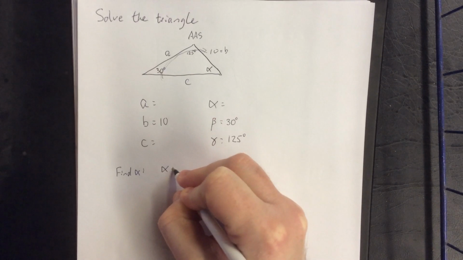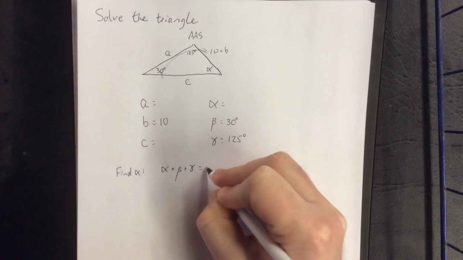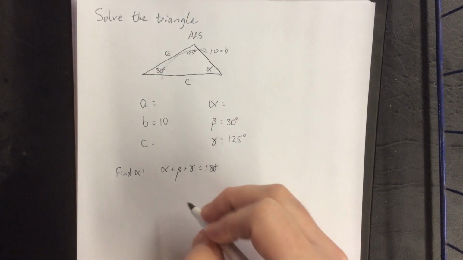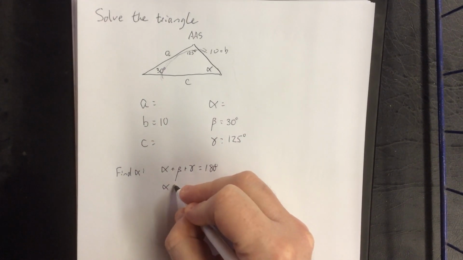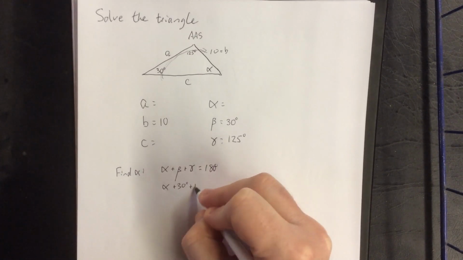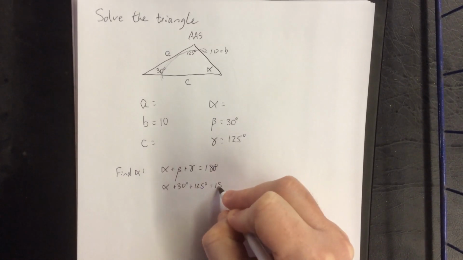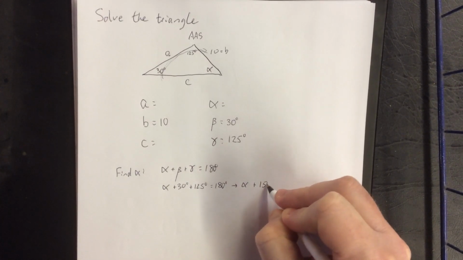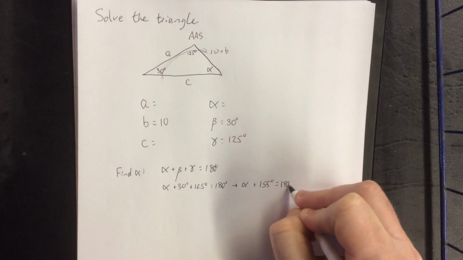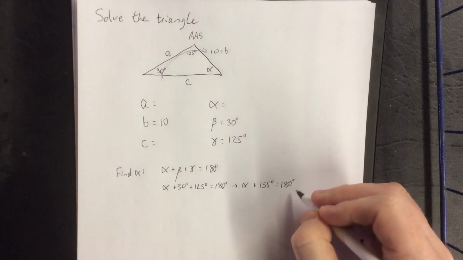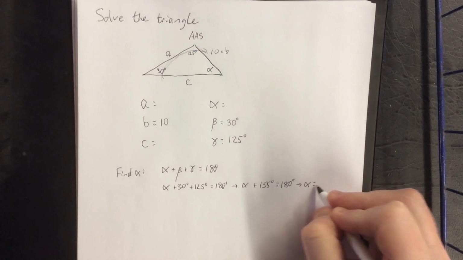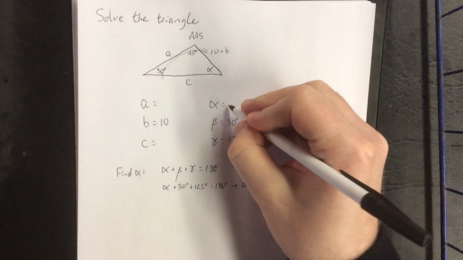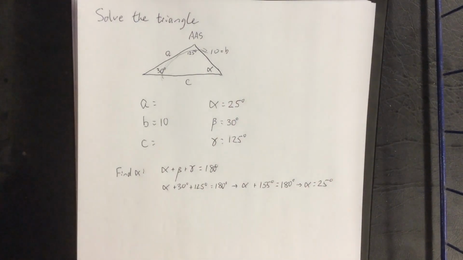The way that we find the third angle is that alpha plus beta plus gamma is 180 degrees. We'll plug in the values that we have for gamma and beta. So that'll be 30 degrees plus 125 degrees. Altogether, that's supposed to be 180. Combining like terms, we get 155 degrees. Subtracting 155 degrees from both sides gives us a total of alpha is equal to 25 degrees. We'll go ahead and label that as part of our final answer, 25 degrees.